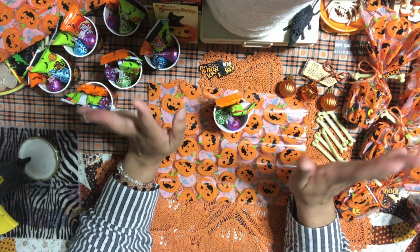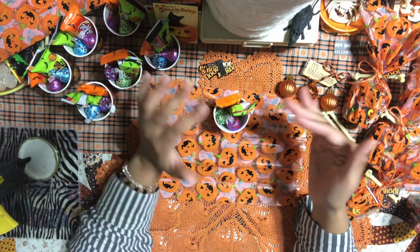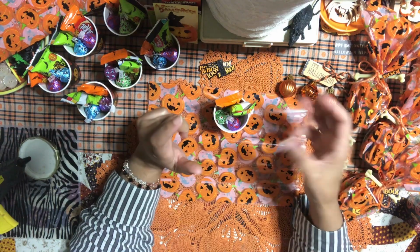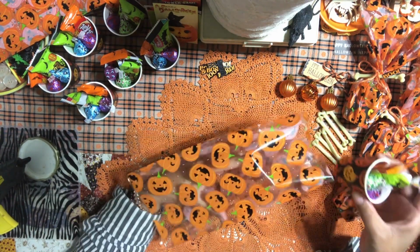Okay, so now that's really all I did to my little cups. Now, obviously, if you want to add more stuff to it, you can go right ahead. You want to add different candies, you can do that too. What you're going to do is put your little cup in the middle of your little bag.